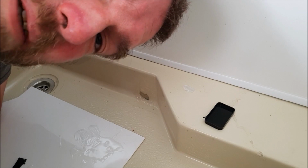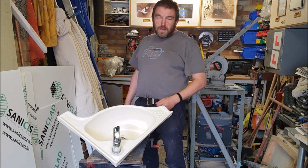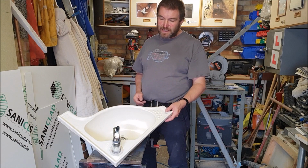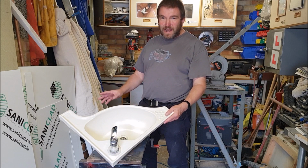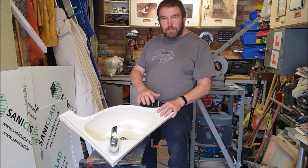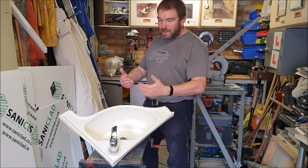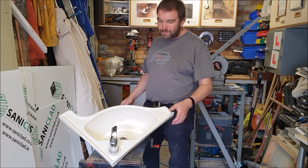Right, I reckon it's time to go and put my chips on now. Well, I'm hoping not to have to put back this basin that originally came out back into there because it takes up so much room. It's not massive, but it is quite big. I reckon you could bathe a medium-sized goblin in there. So it does come out quite a long way into the space where you're trying to have a shower.